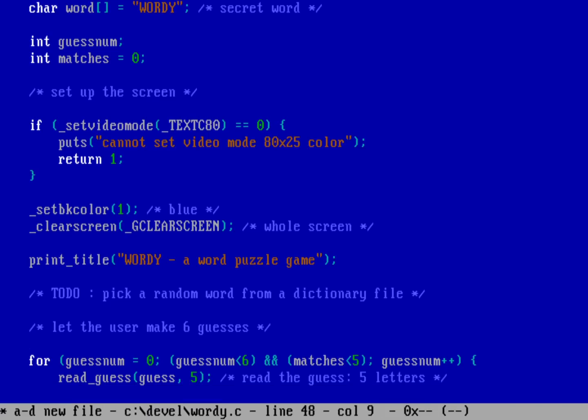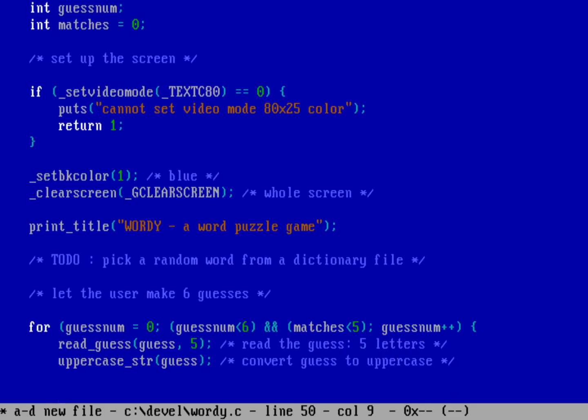And once I've written that, once I've read the guess from the user, I should convert that guess to uppercase, because it's entirely possible that somebody had entered in maybe lowercase letters, things like that. So let's go ahead and make sure it's all in uppercase. And so uppercase my string, and it's going to be the guess. And so that'll convert guess to uppercase.